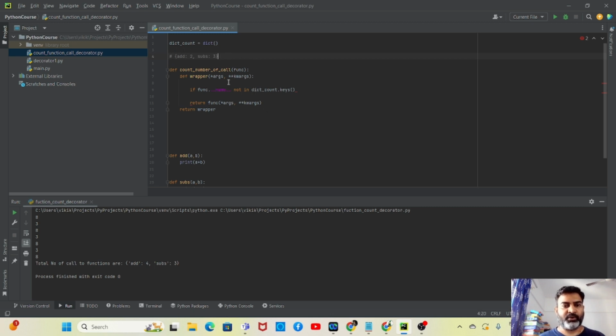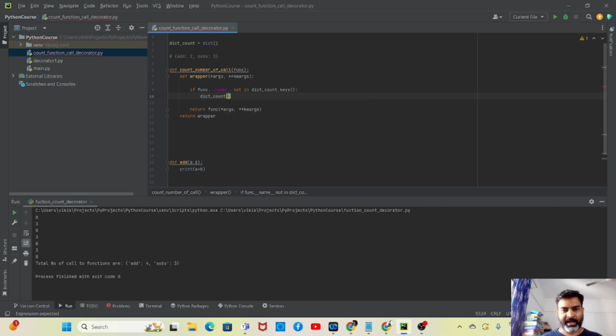As a check first, we are checking whether this particular key, add or subtract, is already present in the dictionary keys, because the first time it comes inside this wrapper function, it won't have this key. If not, then it will take the dictionary count and create this key, function dot name, and add one to it.